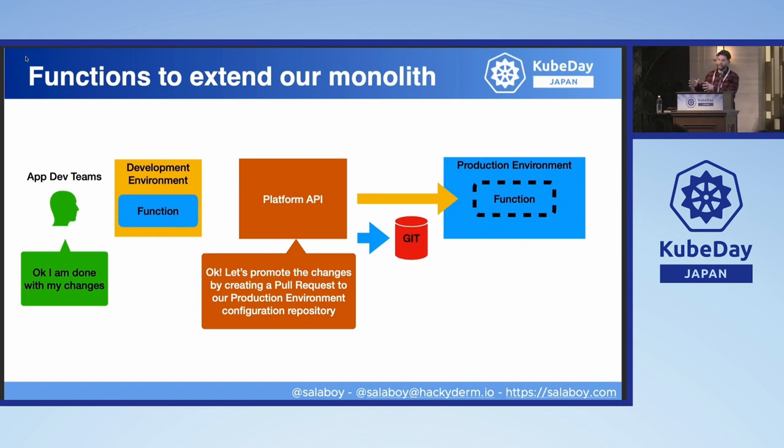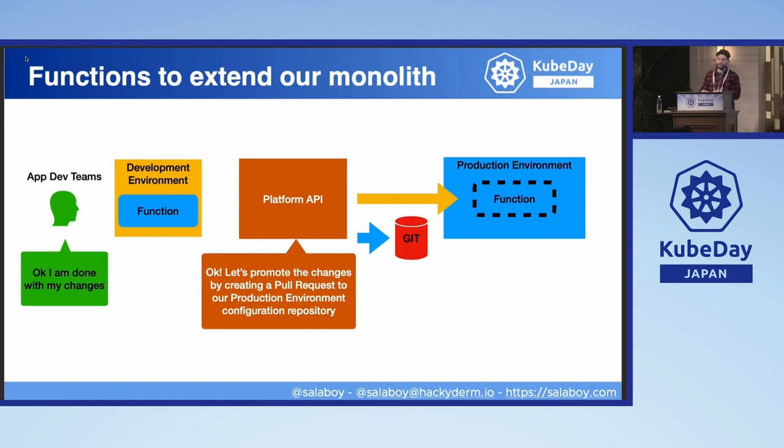And that's running in there, and I can interact with it, and everything is fine. But as soon as the application development team is done with writing the functionality, the platform should be in charge of taking this functionality from our development environment, from our development GitHub repositories, into our production environment. And the way of doing that is very different from the tools that we are using for developing things, right?